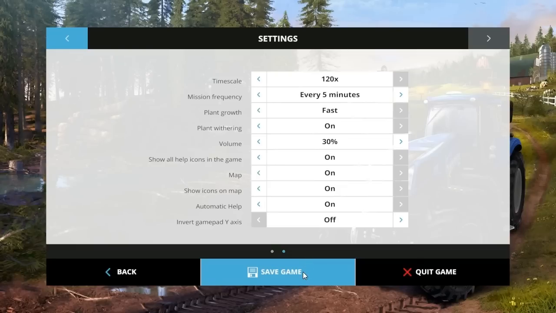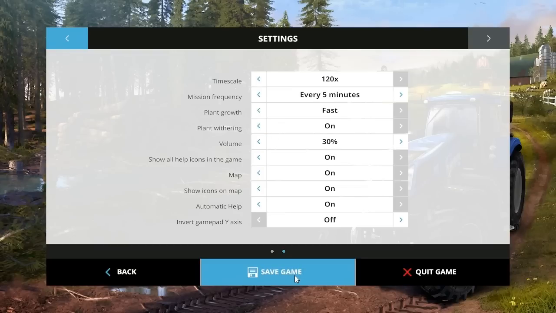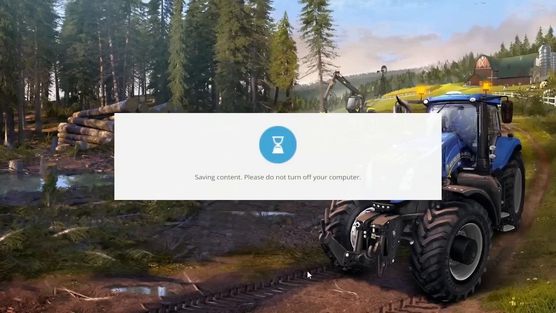It is very important. You have to know when your plants are going to die. If you don't feel like it, turn it off. If you want to, you can turn it off. But I'm going to try to keep it on as much as possible because I want the realism for a farming simulator.